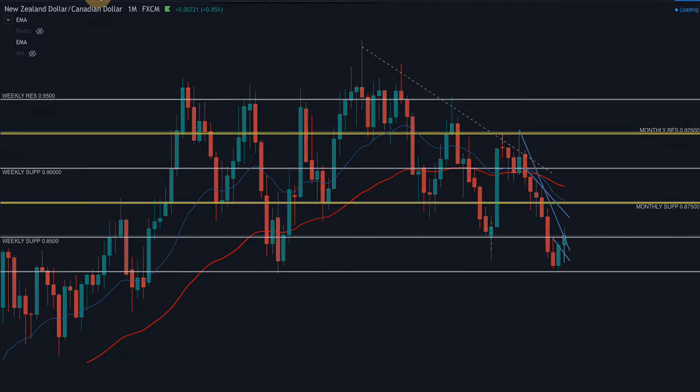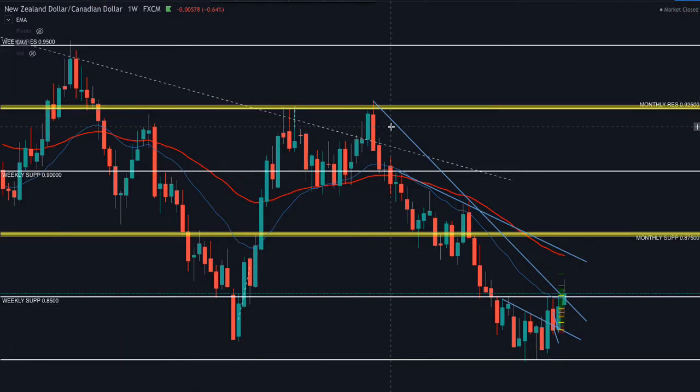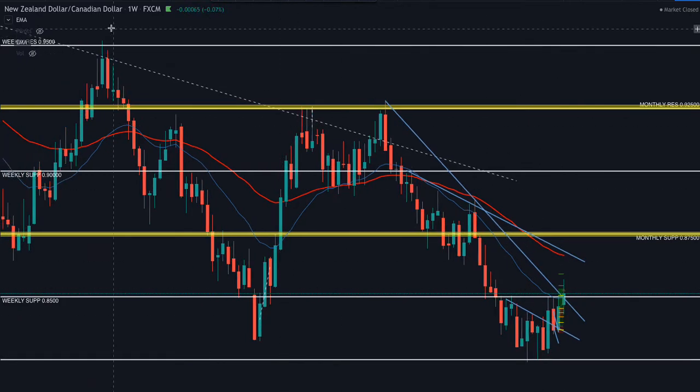You go to the weekly, it paints a nice picture as well. You can see on the weekly we had some consolidation here. If you imagine, price accelerated to the downside and started to slow down. There's a downward sloping trend line here as well, which will become evident as we go down to the lower time frames. But you can see price slowing down and we're waiting for a signal to move to the upside.